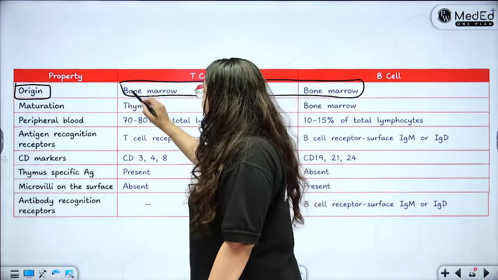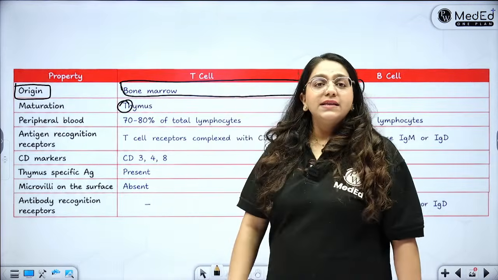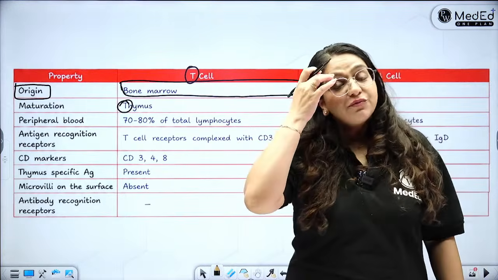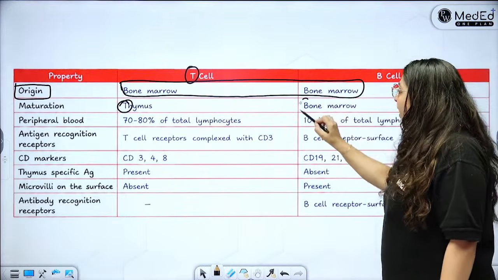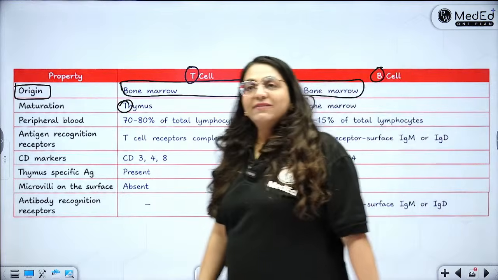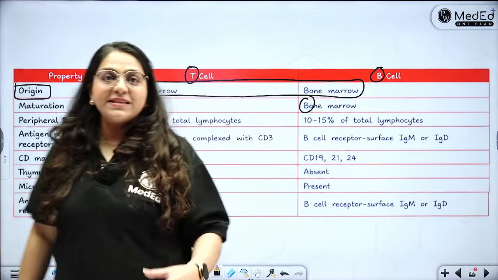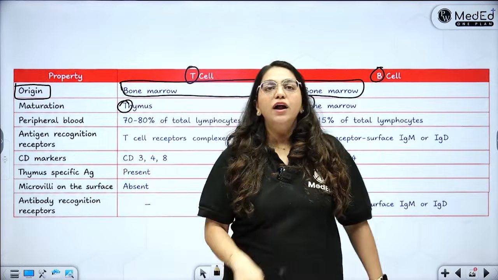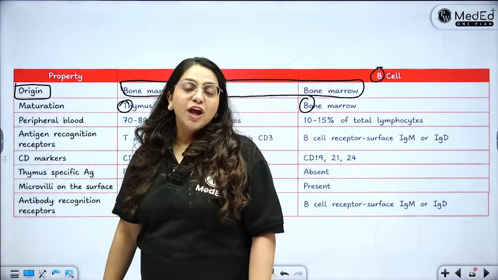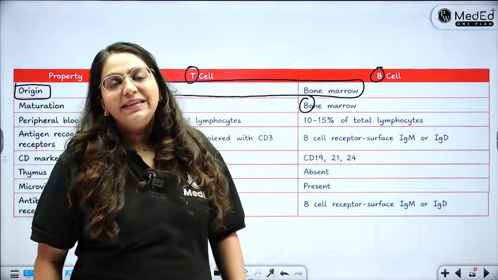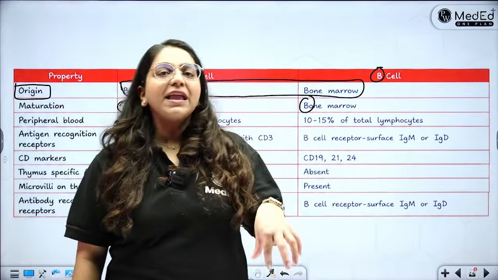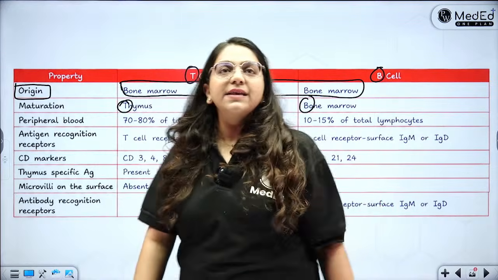Now, where do the T cells go to mature? Cells go to mature in thymus, that is why they are called T. T for thymus, T for T cells. B for bone marrow, B for B cells. So wherever the cell goes to mature, wherever place the cell goes to get into college, है ना? यही होता है ना, you go to Harding, you are a Hardonian, you go to Ames, you are an Amesonian. So similarly, the cells also get their name. They go to thymus to mature, they are T cells. They stay back in bone marrow to mature, they are called B cells.